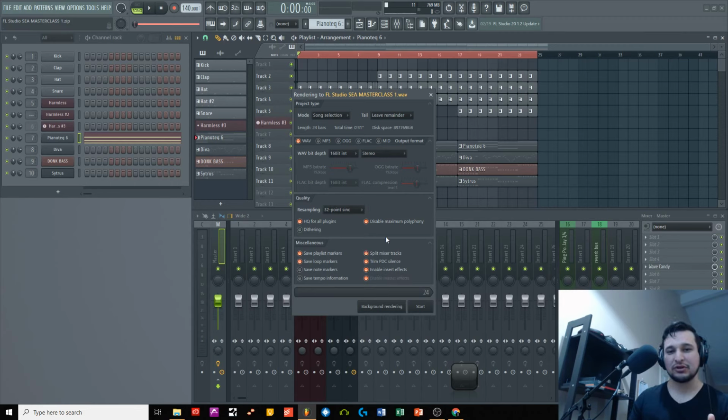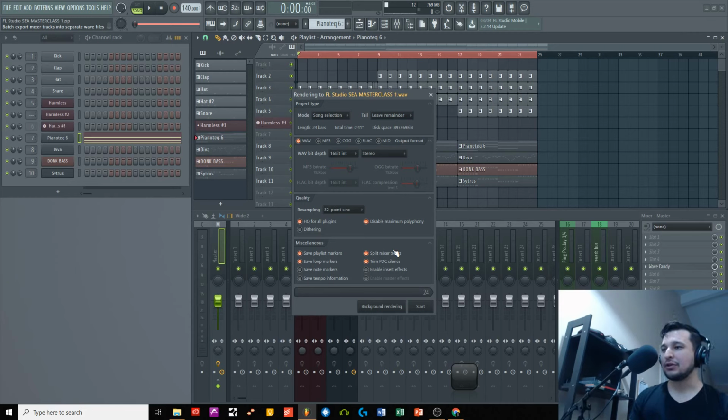So let's say you want to render out tracks as stems. You can select the split mixer tracks, and it will all be exported as stems. You could also remove all the insert effects, or remove any master effects you might have. So whenever you're going to send your session out to a mixing engineer, you typically want to have a clean signal. So you can remove the insert effects and master effects and select split the mixer tracks, and bam.